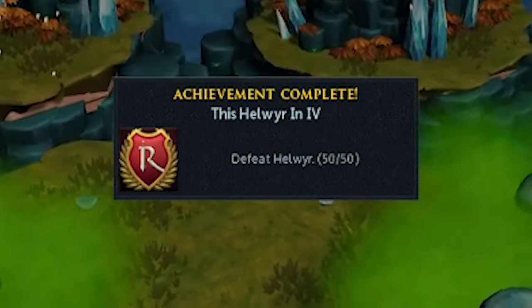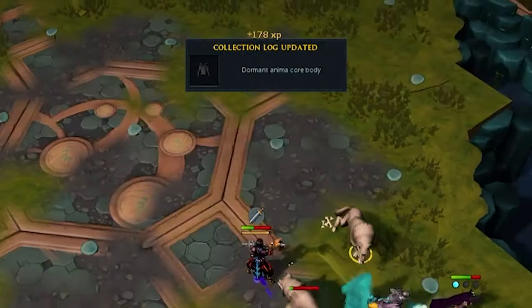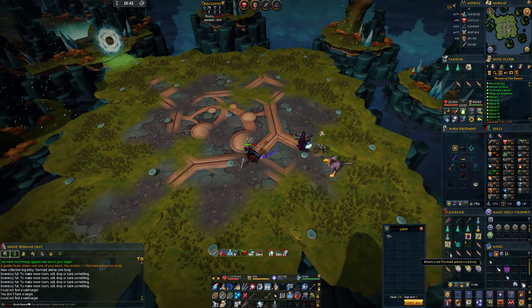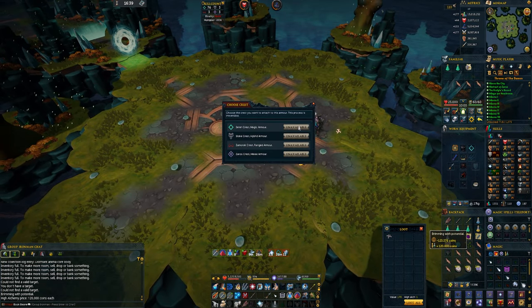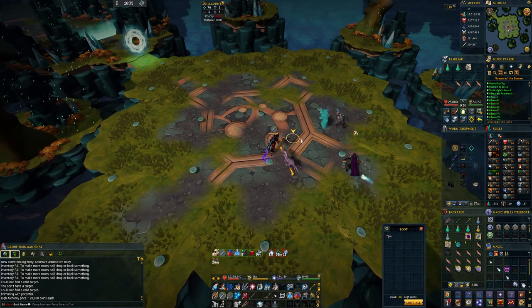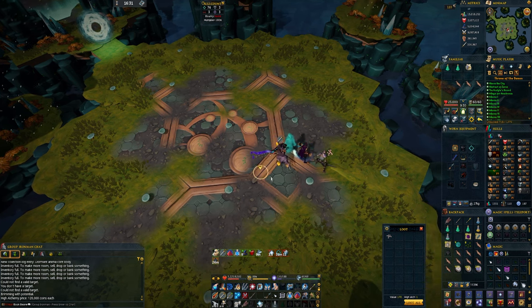That's Helwyr Kill 50. Dormant Animacore Body! Let's go! No. Dude, that's gonna be so good in like 70 months. Actually, that is pretty good now that I think about it. I mean, someone in the group will be able to use it. That's an actual okay drop, but it is the same drop rate as the wand and the orb and the crest.